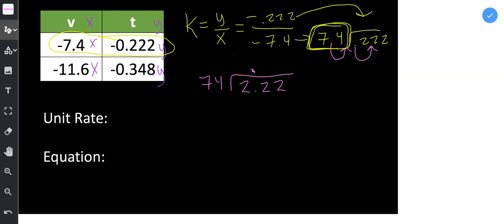And then I ask myself, all right, 74 goes into 2 0 times. 74 goes into 22 0 times, and then I have to estimate how many times 74 goes into 222. Well, if I think about 74 I'm going to think of as 70, and then 222 is pretty close to 210. And I know that 70 times 3 gives you 210, so I'm going to just guess that 74 times 3 will go nicely into 222.